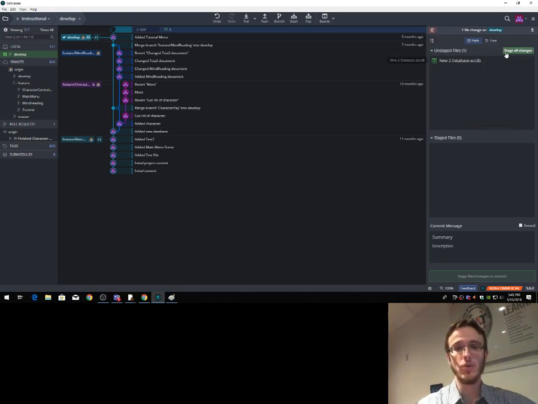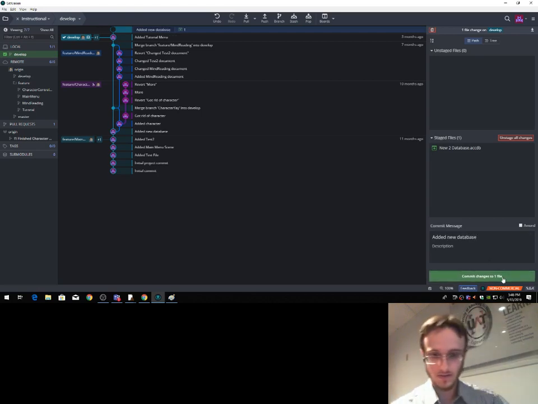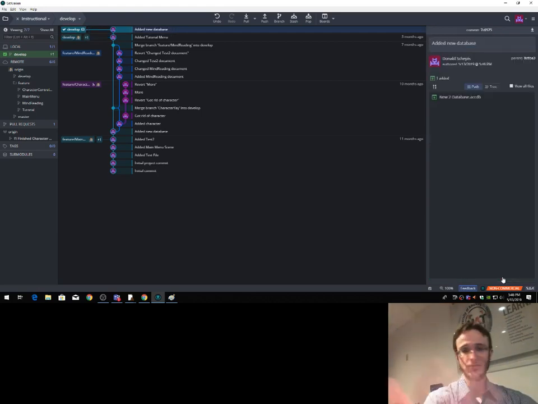But this is a file I want, so I can stage my change so I know, okay, everything that's down here when I create a commit, that's going to be saved at that basically bookmark of work. And so I can say, you know, added new database. I commit that change to my file, and voila, I now have a new entry. And I can do that as many times as I want before I ever pull or push. And so that way, say I added this database, and I was like, man, that actually really broke a lot of things. I don't want that.